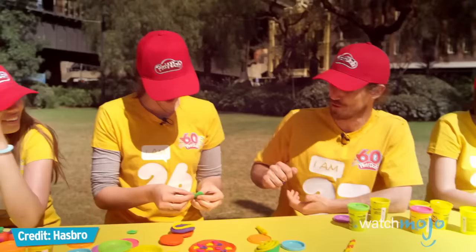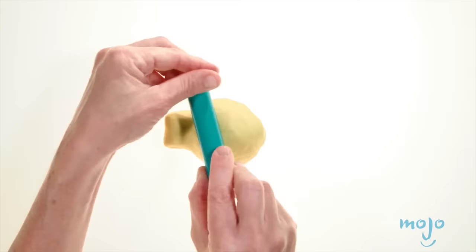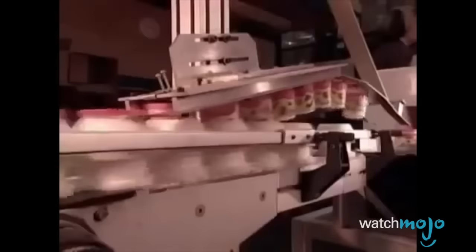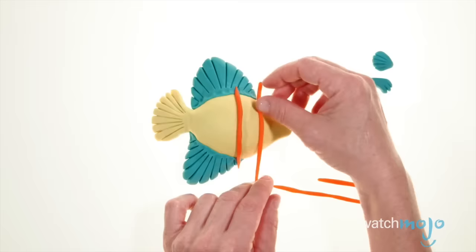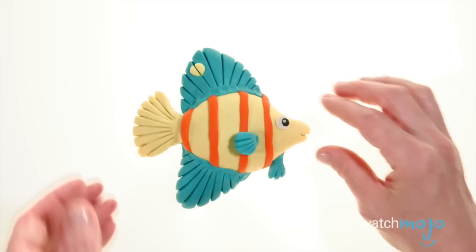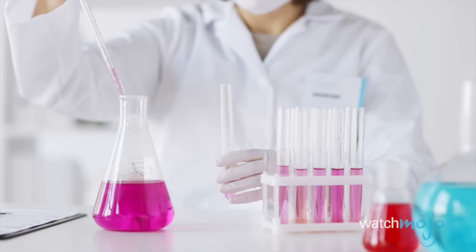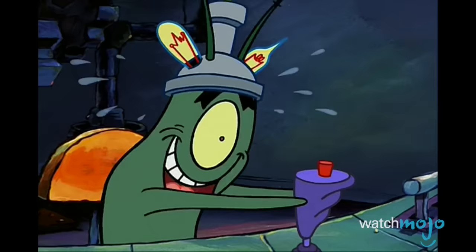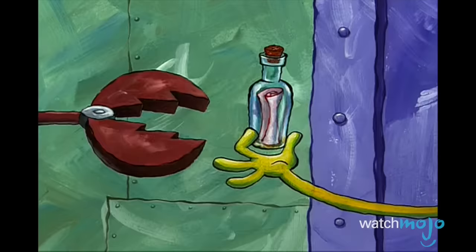Regardless of how good you were at making Play-Doh creations as a kid, your experience as an amateur sculpting enthusiast is probably best left off your professional resume. The only person whom this does not apply to is Dr. Tian Liu, who held the official and unique position of Play-Doh expert at Rainbow Crafts, Kenner Toys, and Hasbro over the years. The McVicker family, who owned the Kutol Soap and invented the original wall cleaner compound, hired Dr. Liu to make the necessary changes to the recipe in order to improve its lifespan and make it child-friendly. While there are plenty of recipes out there for homemade Play-Doh, there's something special about Liu's secret formula that sets it apart from all imitations.